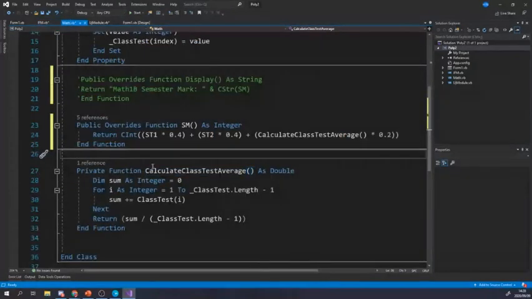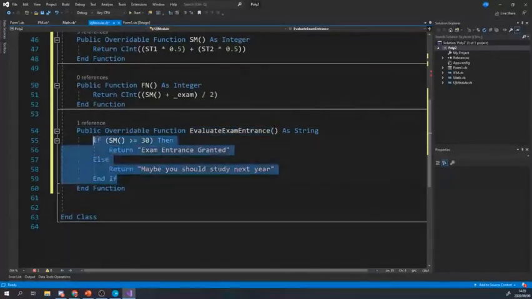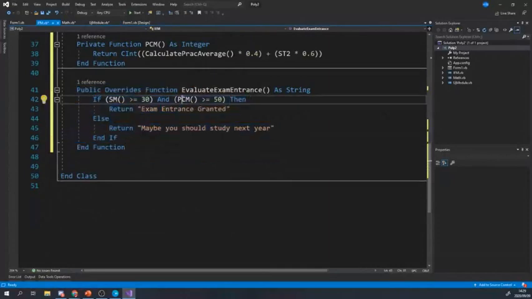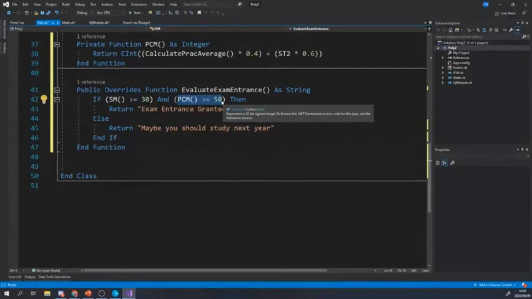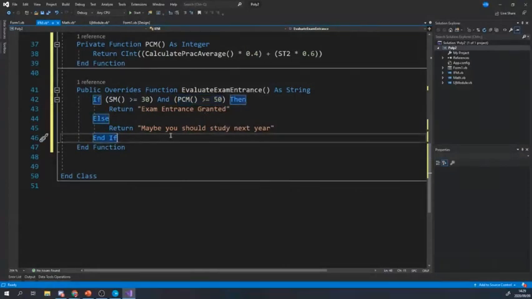If you look at mathematics, it doesn't override the evaluate exam entrance, because it's using the general formula. Informatics is overriding it because we use a PCM to determine if you have exam entrance as well, and not just the semester mark. So we've got an additional clause to getting granted access to the exam.